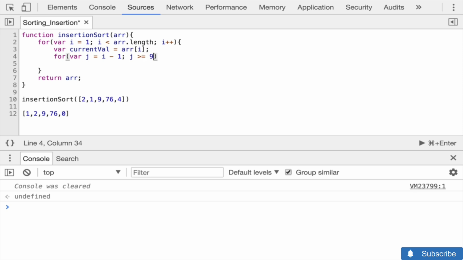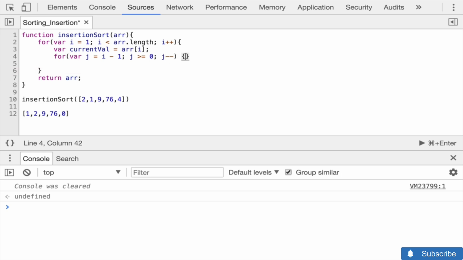Which way do I prefer? I don't know. I was going to say I have a preference, but I don't really. Let's do greater than or equal to 0. So it's okay if we hit 0 because an index goes to 0, or you could do greater than -1, whichever one. All right. So then we're going to subtract 1 from j every time.